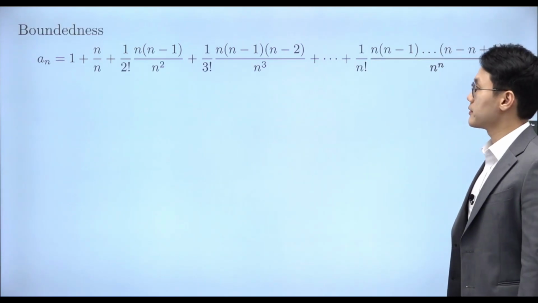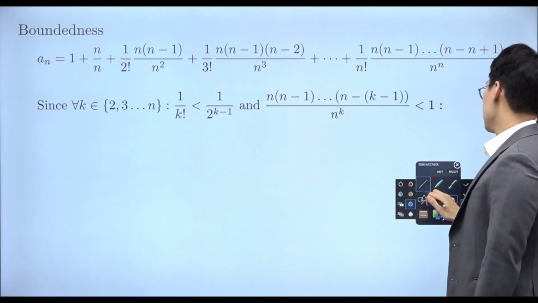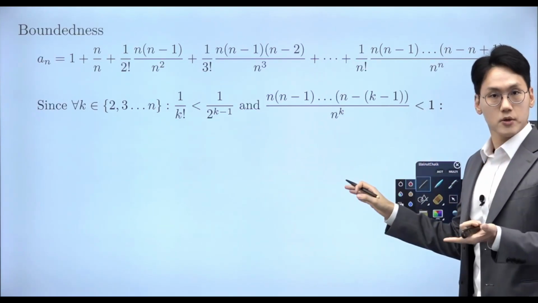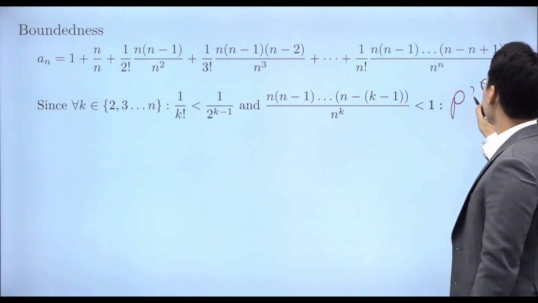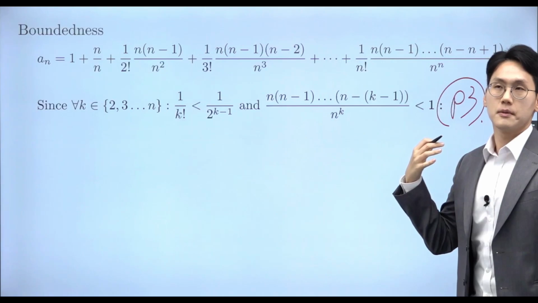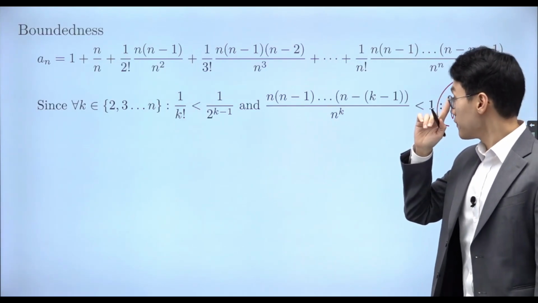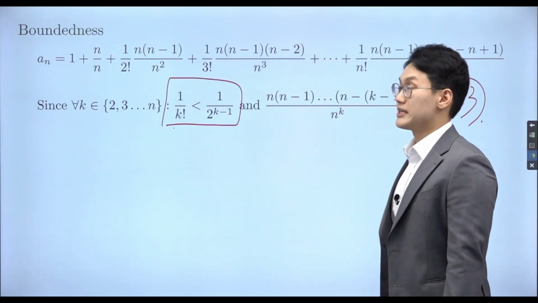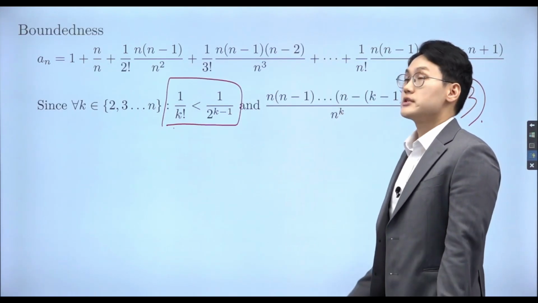terms. Oh, that's great. But now what I'm going to show you is two inequalities. Right now, I'm showing you these inequalities like a paper 3 style question. If you're given such inequalities, that would be a paper 3 style question. First I'll give you the first inequality. It says 1 over k factorial is less than or equal to 1 over 2 to the power k minus 1. This indeed is true, right?